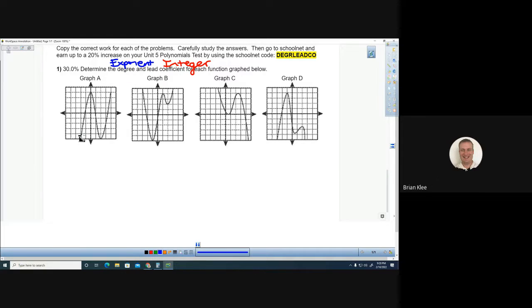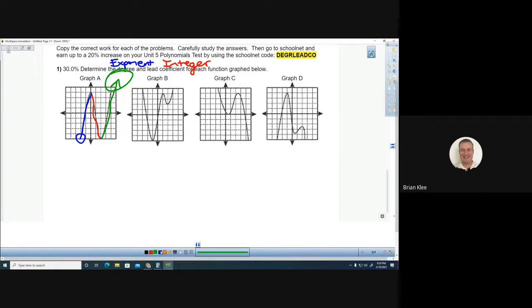Here in graph A, we're coming from negative. So if we were asked, hey, x goes to negative infinity, as x decreases, what happens to y? It decreases as well. It starts at negative. Then it goes up. After it goes up for a while, it goes down. It hits what's called a relative maximum. It hits a relative minimum. It goes back up. It ends up going up.